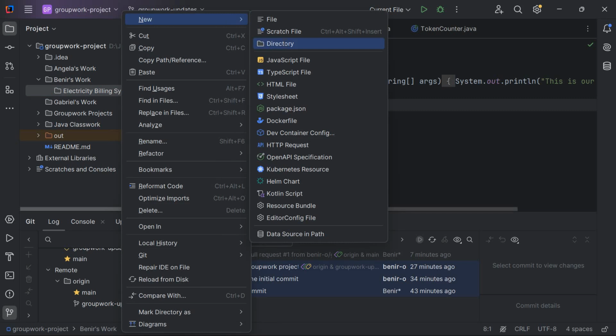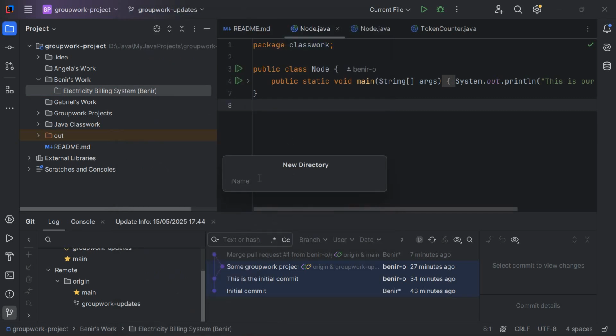I will have a new subdirectory, maybe something like, again, EBS underscore SRC for Benir.